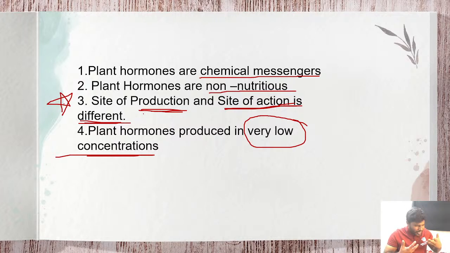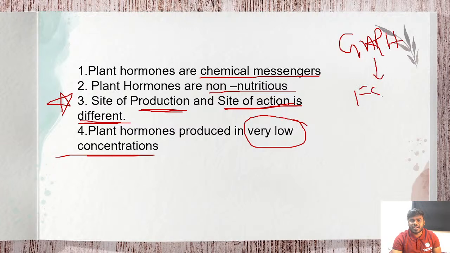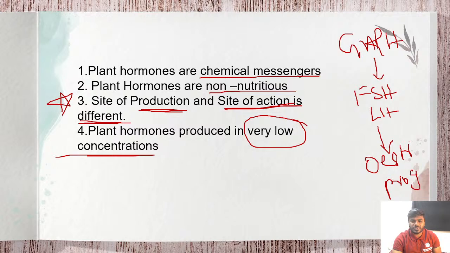Let me tell you, take the human body. Just as an example, the hypothalamus can synthesize the GnRH hormone, correct, right? Gonadotropin releasing hormone. And we also know that GnRH further gives rise to FSH and LH. FSH and LH are further involved in the production of estrogen and progesterone. My friends, the process leading to estrogen and progesterone production started at the hypothalamus. But do you think estrogen and progesterone show their action in the hypothalamus? They will act on the ovaries during the menstrual cycle.